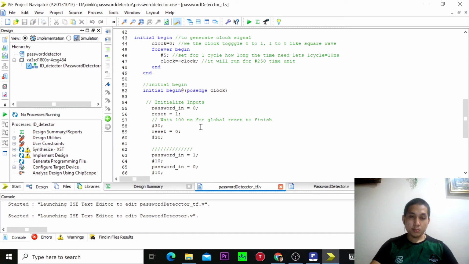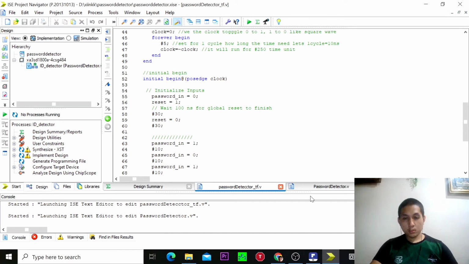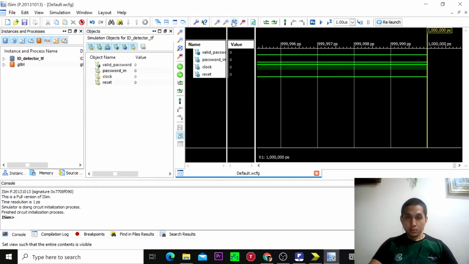So this is Moore, where the output function depends on the current state. So we will get the output.